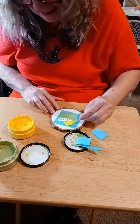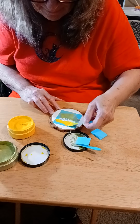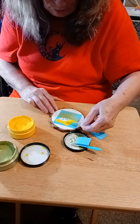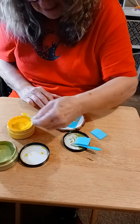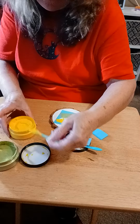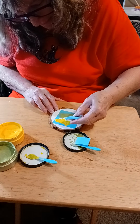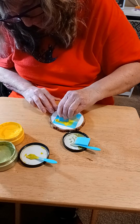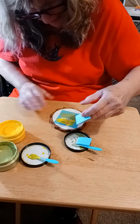The green, by the way, is shimmer. It's got a shimmer like the snow when it first falls, how it glistens. Well, that's kind of what we're going to do. I mean, that's kind of what the green does. It shimmers. Leave a little space. Put the excess back.